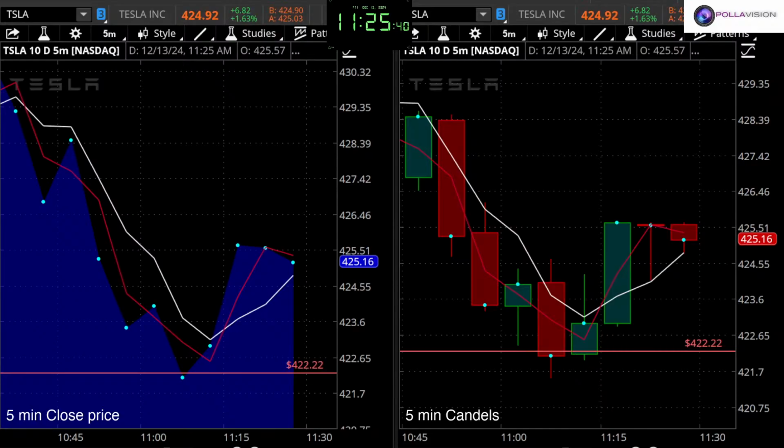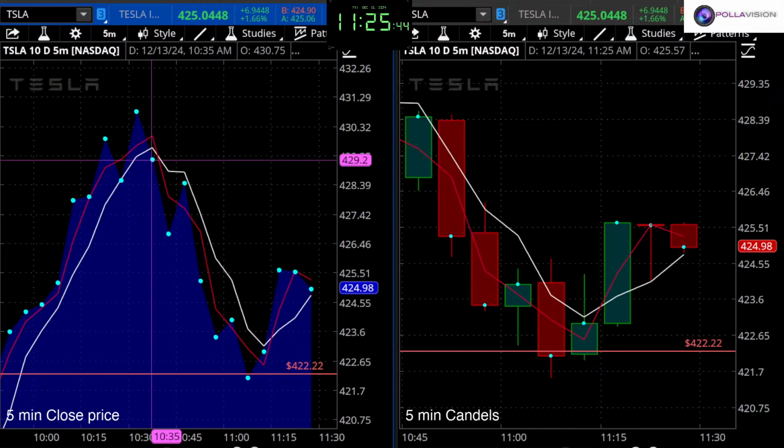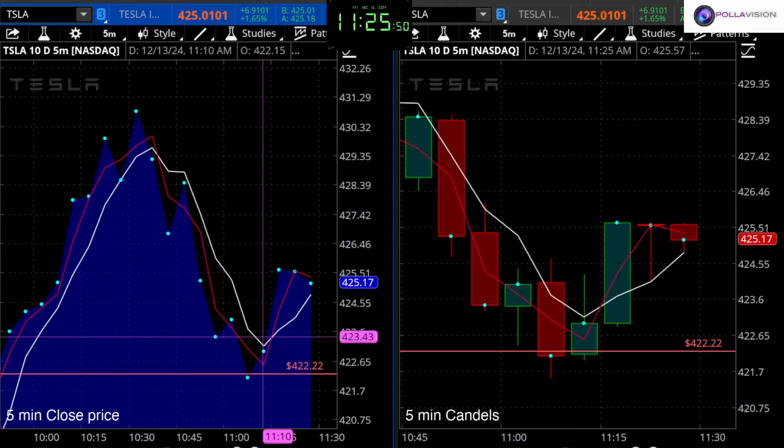Let's look at more time here. Once we got below the 4, the closing price stayed below the 4 till here. Boom. That would have been an entry point when you took that low out.